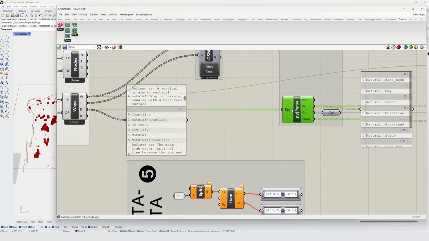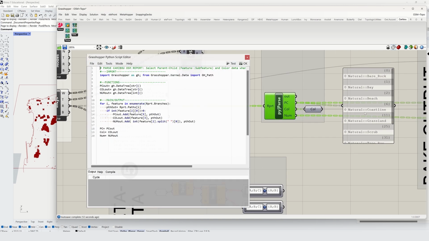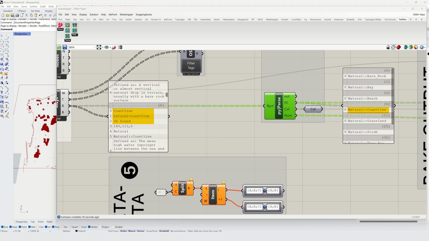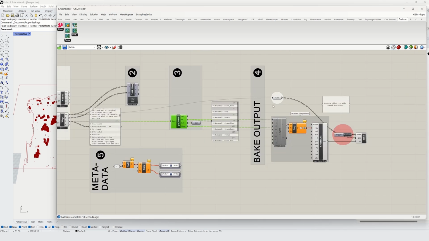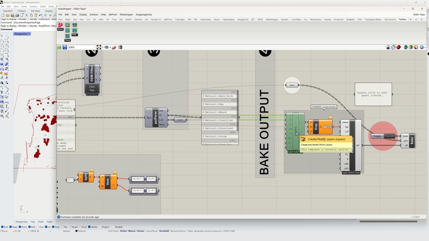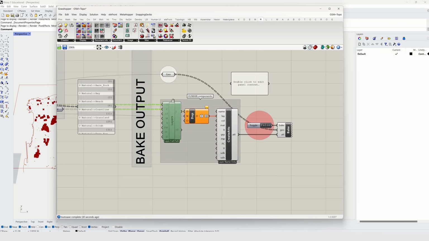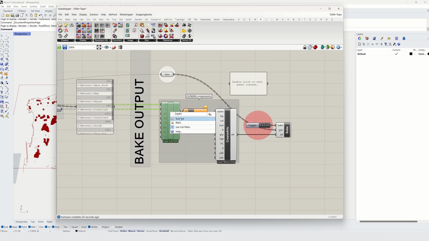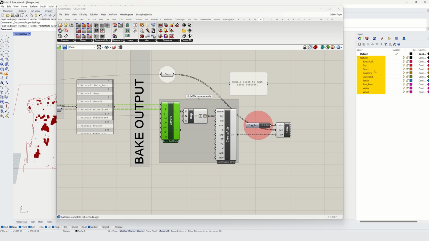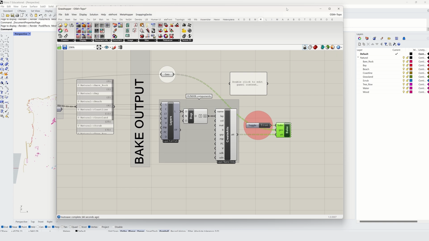This file uses a short Python script to automatically select all of the subcategories that have results, and only those. Finally, this geometry can be baked into Rhino, using the layer structure to organize the data. When enabled, the Layers component from Human will immediately add the requested layers to the Rhino document, and these layers can be added to the Create Attributes component. To direct the geometry when it is baked, simply change the toggle from false to true, and the geometry will bake to the Rhino file.